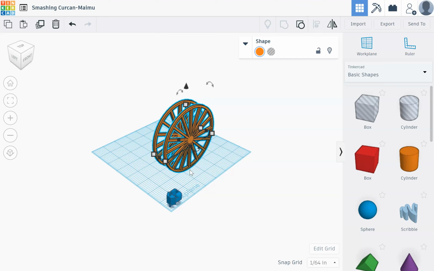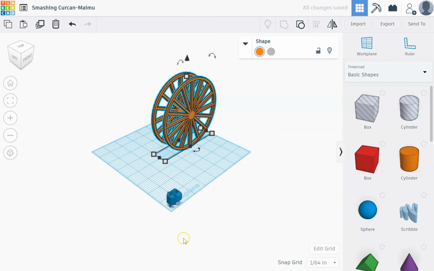And what I want you to do is click the D key on the keyboard. So the letter D. And that pulls your shape up. Okay? Alrighty then.